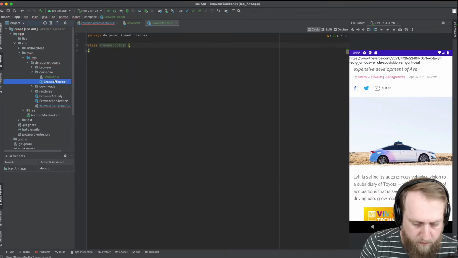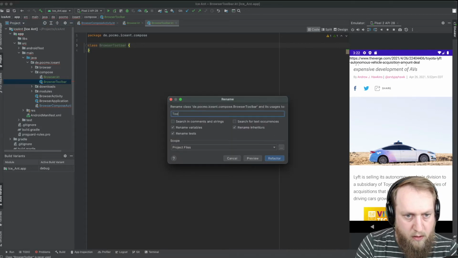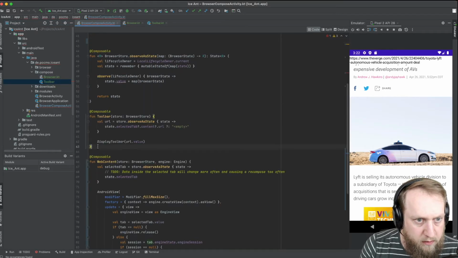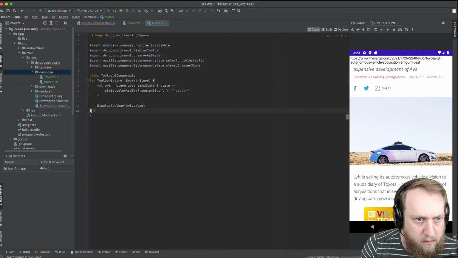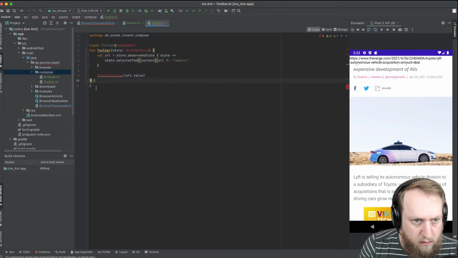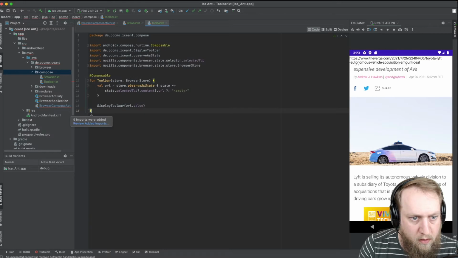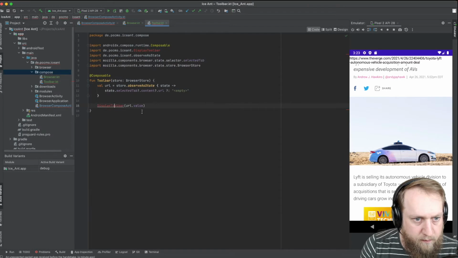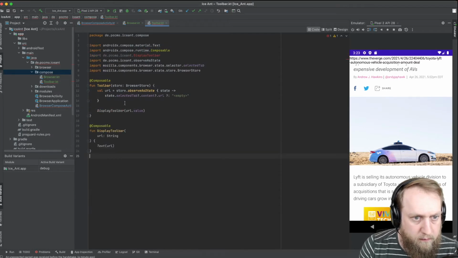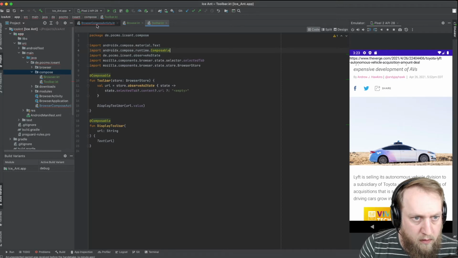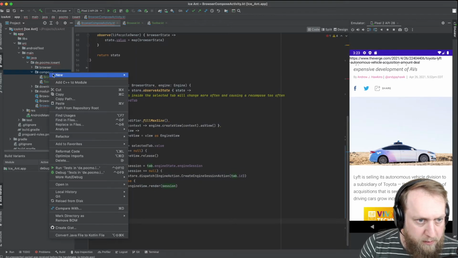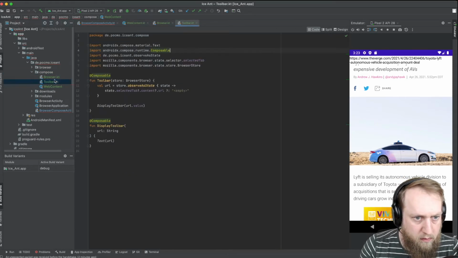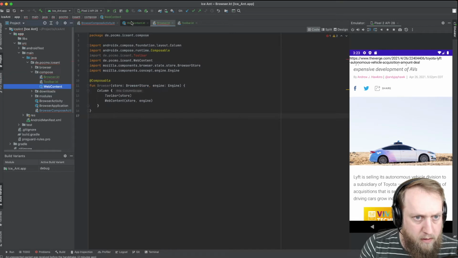Okay, Toolbar, which contains the toolbar, and also the display toolbar. And then let's create WebContent. Where is it? Yeah.